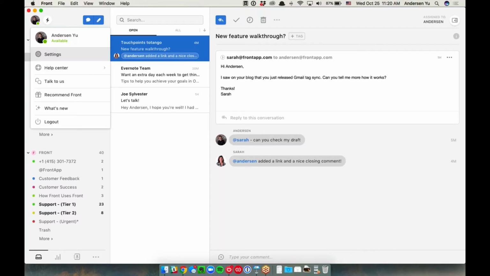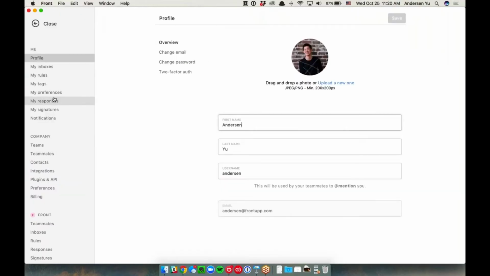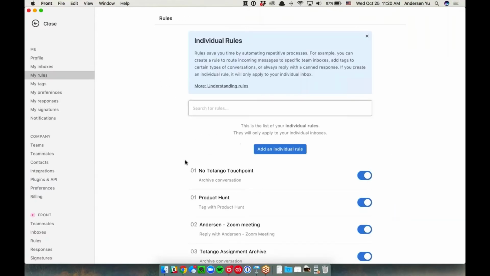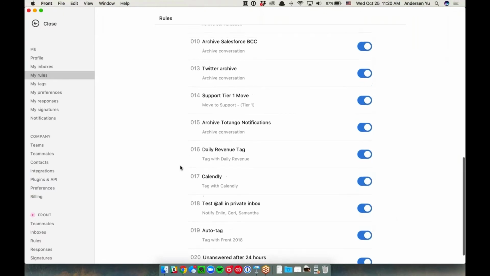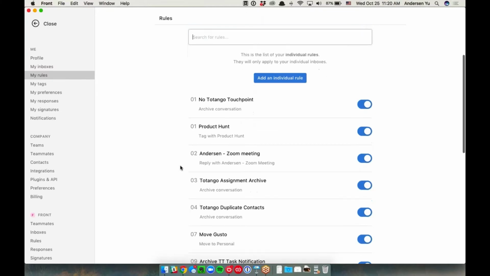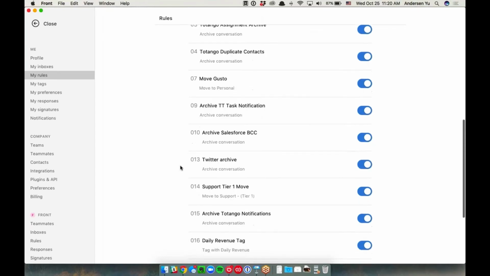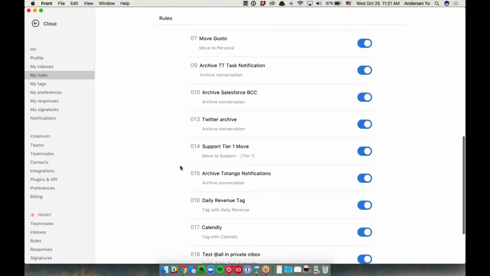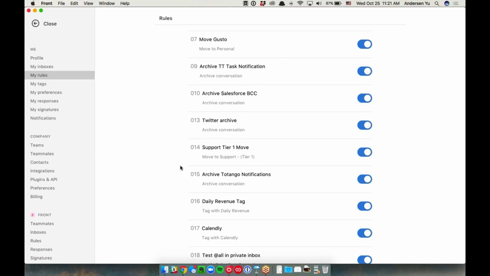And so here in my individual workspace, if I go to my settings and I go to my rules over here, you can see some rules that I've created myself that allow me to really prioritize my inbox, so that at the end of the day my inbox is as clean as possible by archiving things that I don't really care about. For instance, I get some automated reports that I know I want to have in my inbox, but I don't need to read every day. So I can archive those, as well as move conversations to the right place based on some keywords within the message that I'm getting.